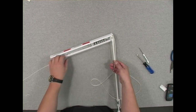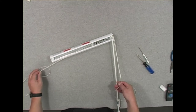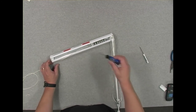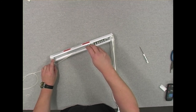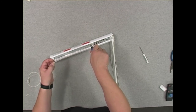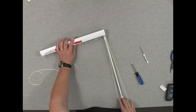I don't want the other cord pulling through. I don't want to remove this screw here, just loosen it up slightly. Yeah, that's about how much cord I need right there. I'm going to go ahead and tighten up the screw here. Again, I don't want to lose control of the cord and have to pull the thing down and re-cord it. Tighten up that screw. I didn't tie a knot yet. I'm going to come down here and attach the tether to the shade.